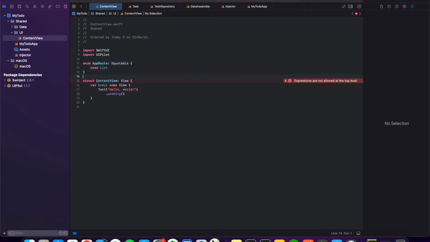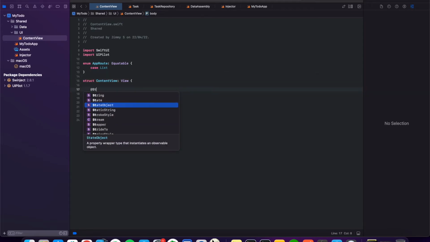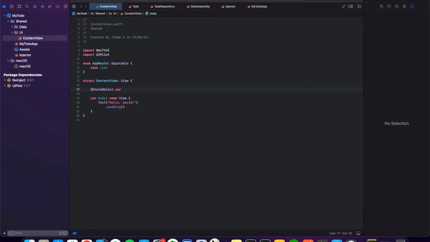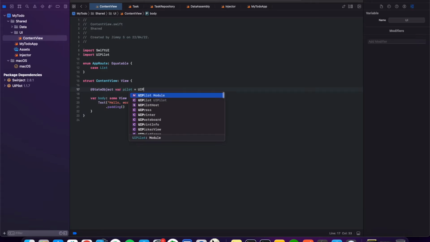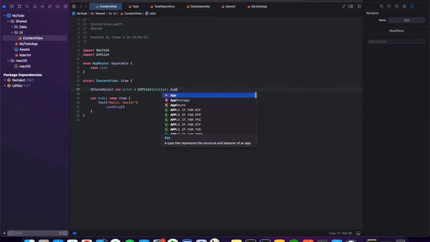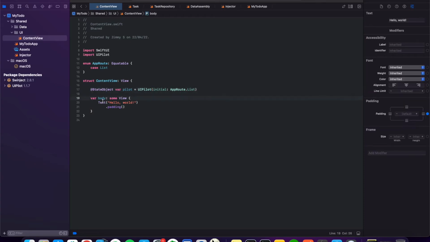Now let's create a UIPilot object here. And here we need to provide the initial route, and that will be list screen. That means whenever our app starts, it will show list screen first.